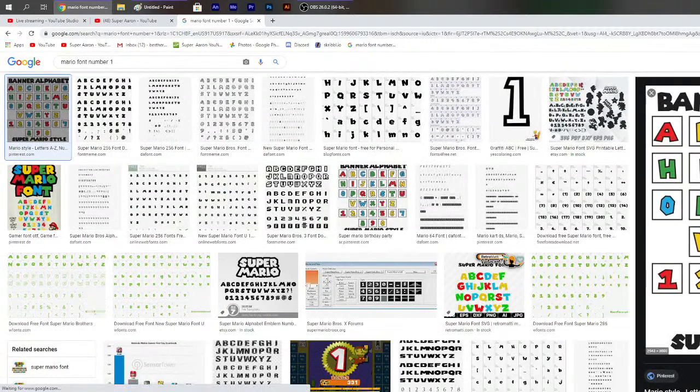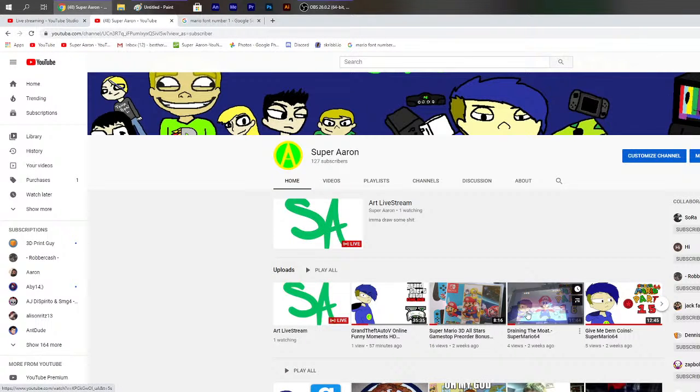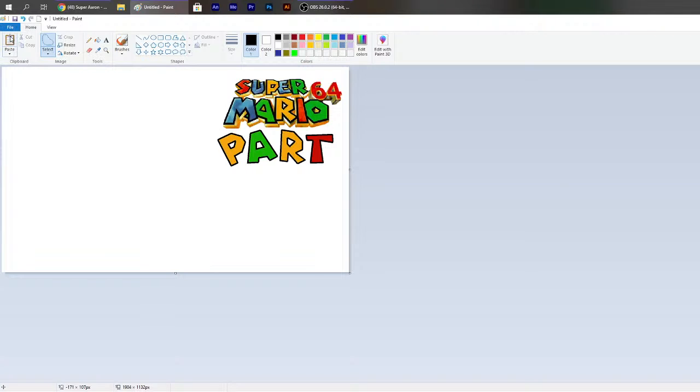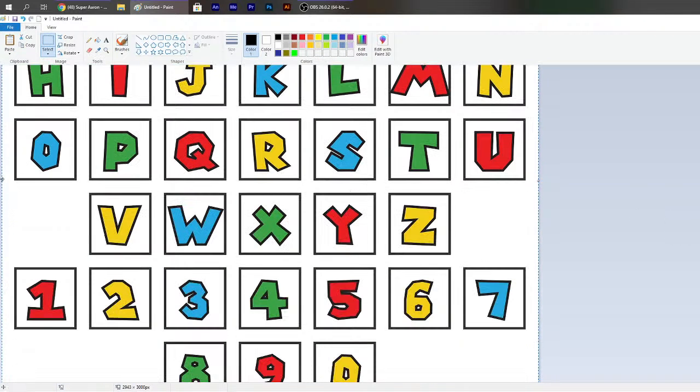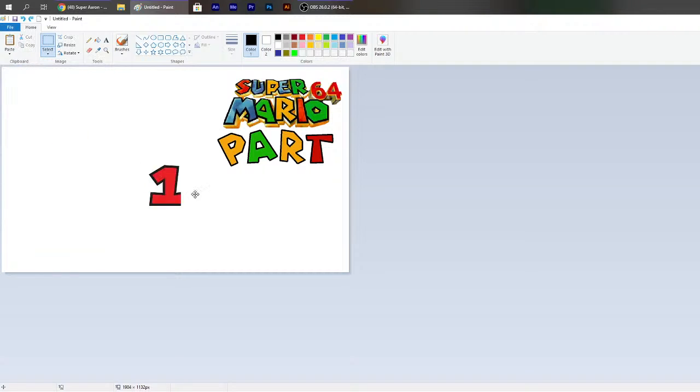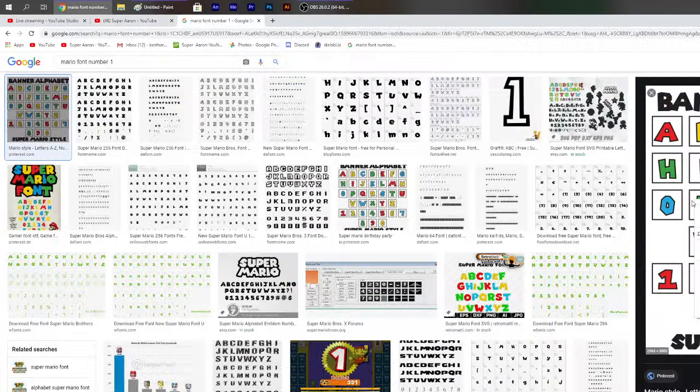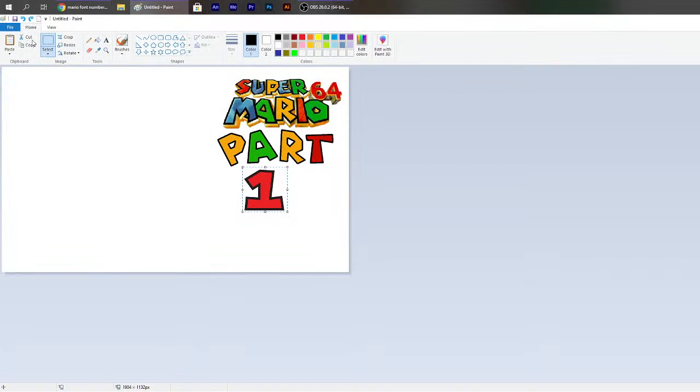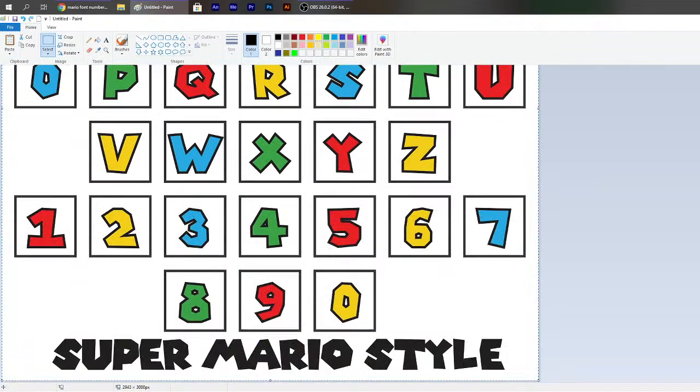So first thing we're going to do is open up this thing, which I already have. And this is the little template thing from the internet. So I just copy this. Oh, which episode is this? This is 17. So what we just do is we paste that. We take the number 1, copy it, go back, paste. Alright. And then we go back here again, copy, and paste. And we just get our next thing.